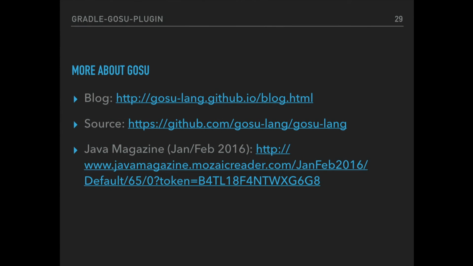And did anyone know there's a Java magazine? Until it came out, I didn't know. It's actually run by Oracle. And in the January-February issue this year, Scott McKinney, my mentor, who's the founder of Gosu and the architect, published a really good article. So if you liked the Kotlin presentation this morning, it's a really good article, very simple and some very concise and pragmatic, good syntax examples. I definitely recommend checking that out.